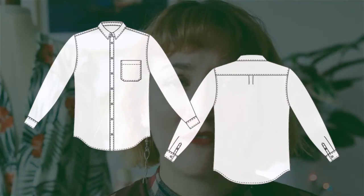Now on to the men. I can't give you too many different pattern company examples because I've mainly been loyal to one company — Thread Theory — because they make patterns that work better for the shape of my partner, who's a bit more broad-shouldered, and my brother as well. They are so easy to follow. The Fairfield Button Up is my favorite pattern for my boyfriend. I've made a few adjustments over time — making the arms a bit bigger and longer — but not too many changes at all. You can make it in a really nice linen, denim, or whatever suits their style.